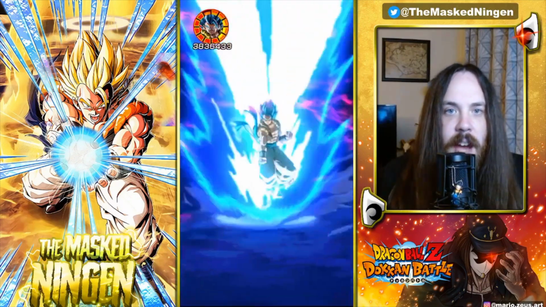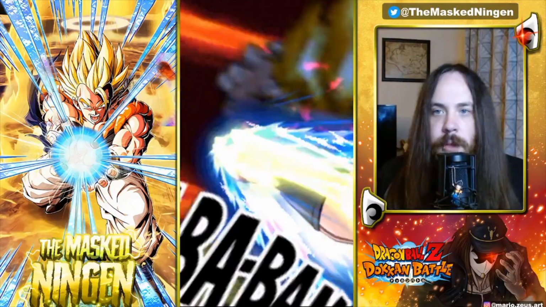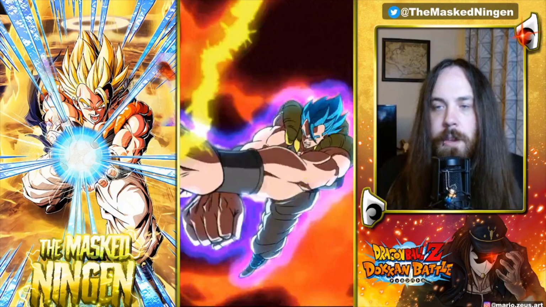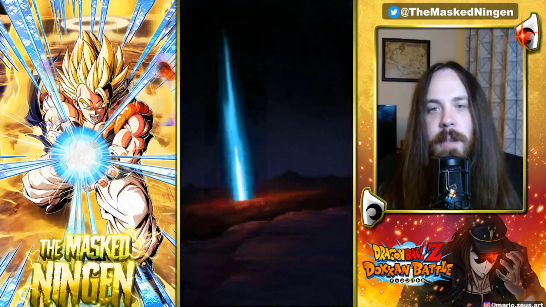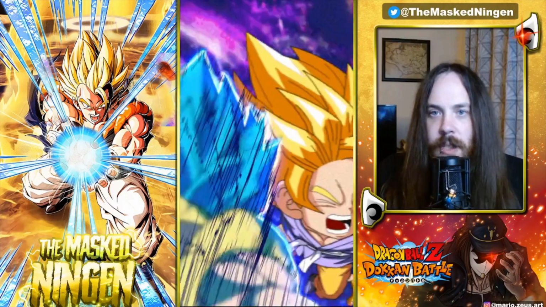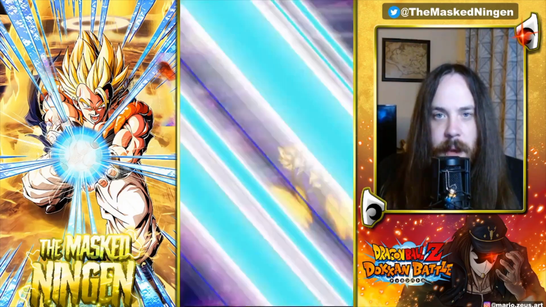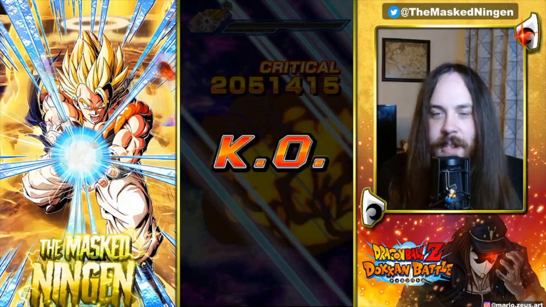In fact, if we can get a crit here with STR Blue Gogeta, we might actually be able to finish off Super Saiyan 2 Goku. Obviously, with type disadvantage, we really need to get crit, so we're not doing a huge amount of damage. So here's the additional. Can we get a crit on this one, maybe? There we go. Take him out.